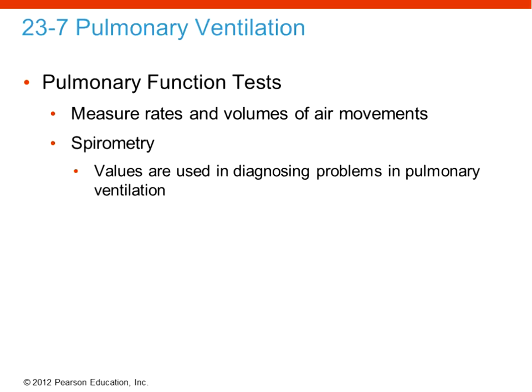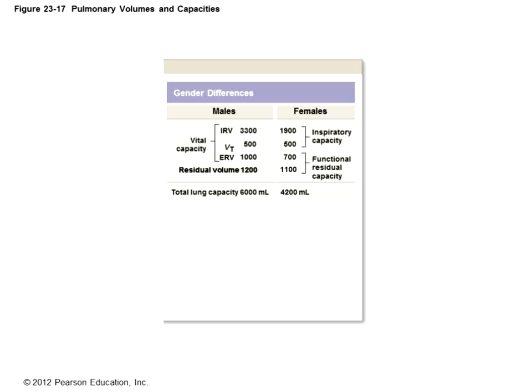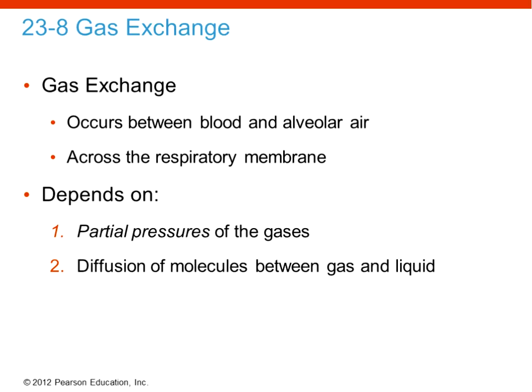All right? And there are pulmonary function tests. Spirometry is something we're going to start doing in lab, where you guys can actually see that it measures how much air is being moved, and the rates and the volume of air movements. And so spirometry sets standards of how much air an individual should be able to move. And if you don't reach those standards, then that helps you diagnose the problem with ventilation. All right? So this just shows total lung capacity between males and females, to give you an idea of that if you like.